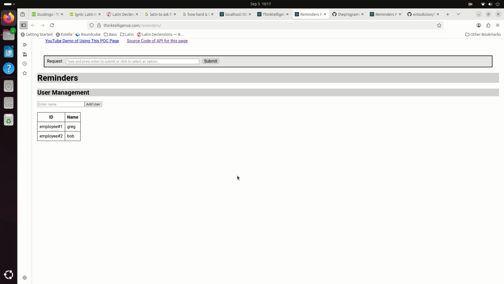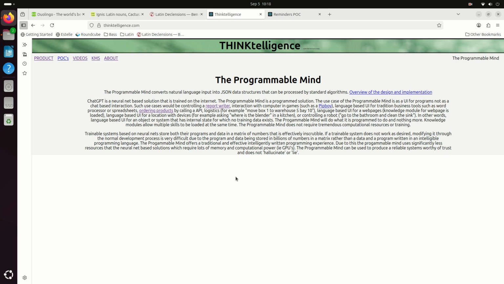And it's a POC, so it's not bug-free, and I don't implement everything you could possibly implement, because I'm just doing a POC showing the kinds of things you can do with the Programmable Mind framework. I'm not trying to write a shipping reminder system. My shipping thing is the framework, not the reminder thing. So keep that in mind. I'm just demoing the kind of stuff you can do.